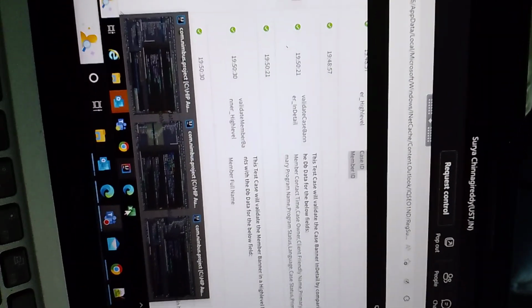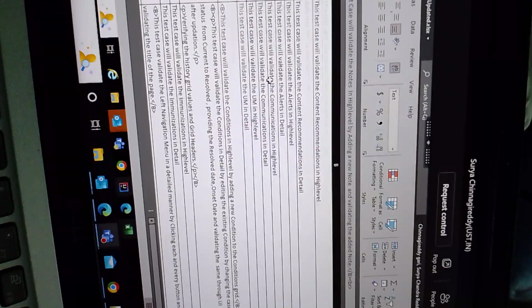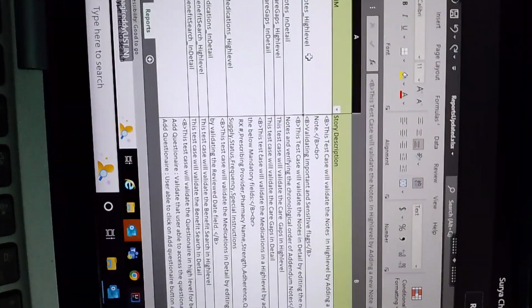Are you writing any test cases in this Excel sheet? No, we are not writing anything in the Excel. This is only for a high level description. See, this test case will validate the notes at a high level by adding a new note.